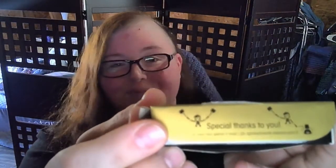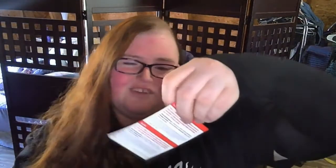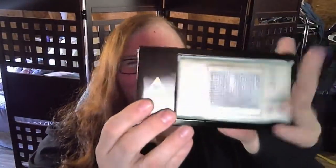If you look at the inside flap, it says special thanks to you. It's got the little Link from Vermin here. There's something else in there — just a little My Nintendo stuff. The Gaming Watch User Guide — I don't think I need to go over that, it's pretty basic. The little box has the Triforce on it, which is nice.